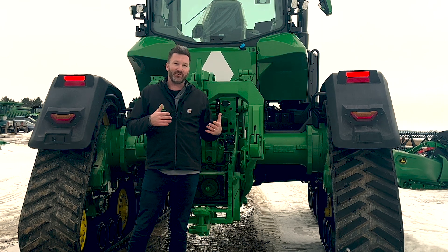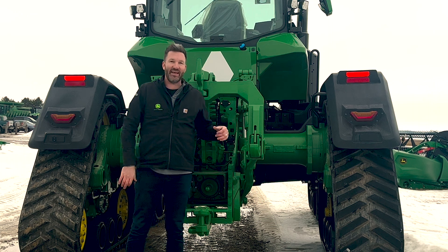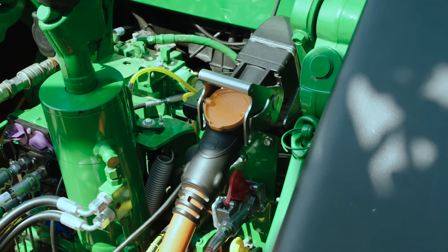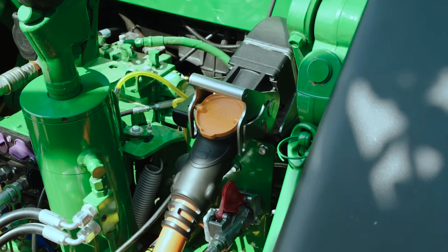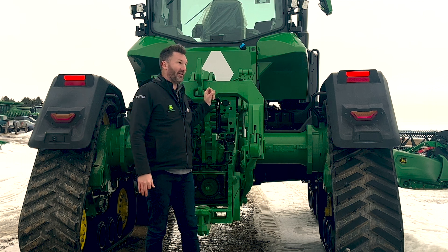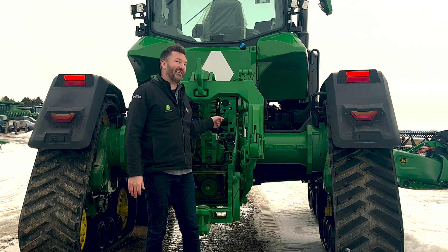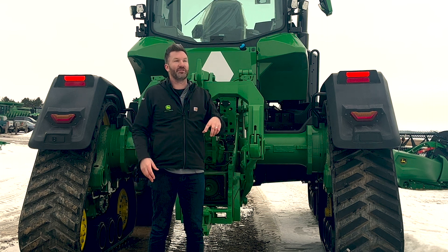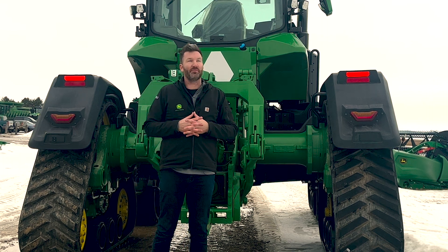The current issue is that there are no implements that can shake hands with that power and utilize it. John Deere hasn't made any announcements on products that would utilize this power off-boarding, but just think about an implement that John Deere could make that could utilize power out the back of the tractor from a plug versus its current mode of power generation.